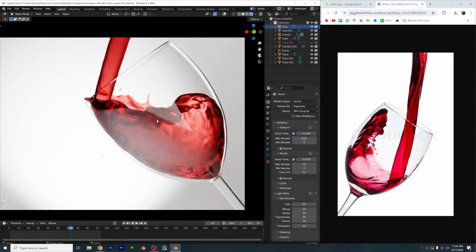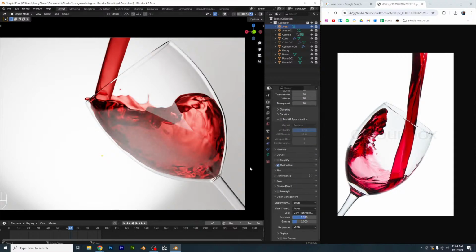We can turn on our denoising and see what we get here. And this actually doesn't look too bad. And then we can do some real-time compositing as well to try to get it as close as possible. But this does look really good in my opinion. Again, a lot of this is lighting.